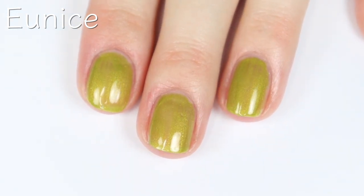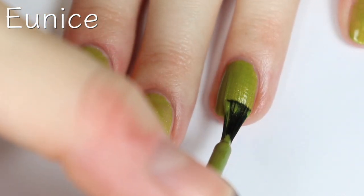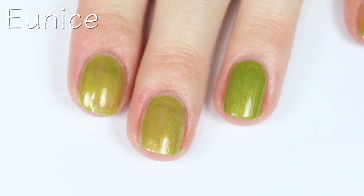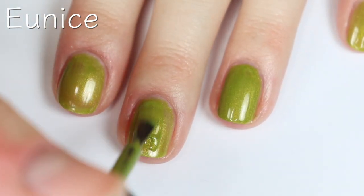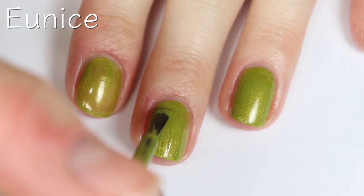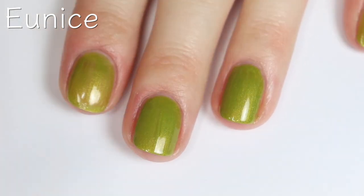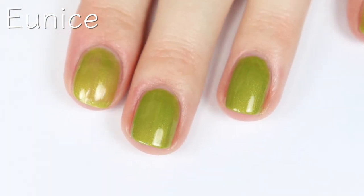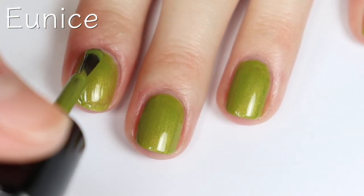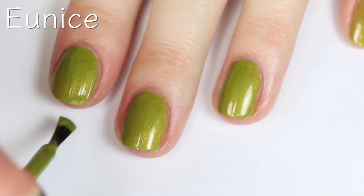So there's the first coat. Here's the second coat. And this one does cover completely in 2, and it does just have a beautiful formula. The color looks a little less yellow with the second coat, but I still don't think I'm the biggest fan of this shade. But I do still think it's pretty for the holidays. I just don't think it's a shade that I will be wearing. But you never know. I could always incorporate it into some holiday nail art too. That's why I love having a wide variety of nail polish shades. And I am nail polish obsessed. So yeah, great formula on this one.